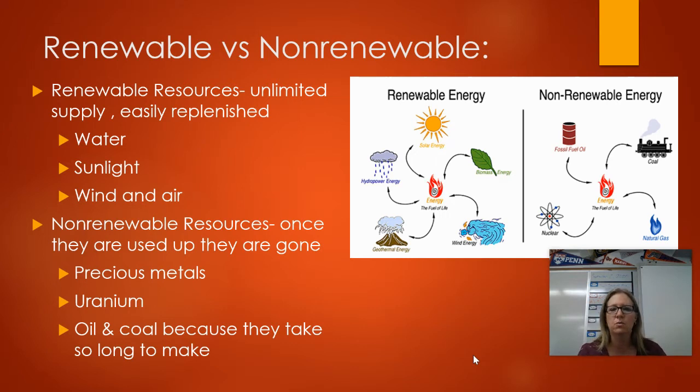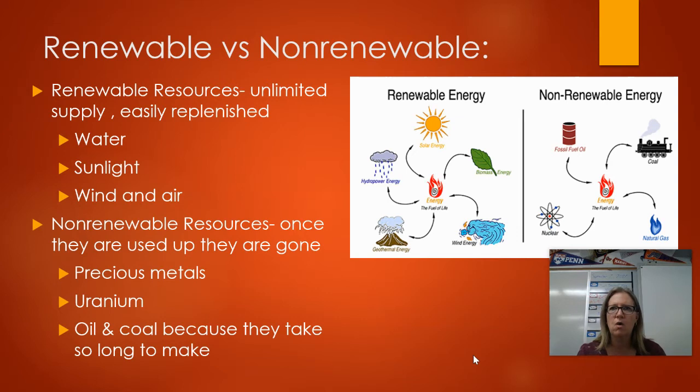Okay. The non-renewable resources are resources that are in limited supply. Once they're gone, they're gone. And that includes all of our fossil fuels. Fossil fuels are organic material that has decayed long ago, and it's underground and it's turned into these carbon products, and that's what gets mined out as petroleum, oil, coal, things like that. But those non-renewable resources also include those precious metals like gold and silver, diamonds, uranium. There's only a certain amount of that stuff.